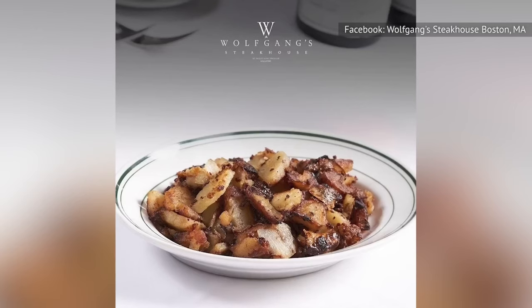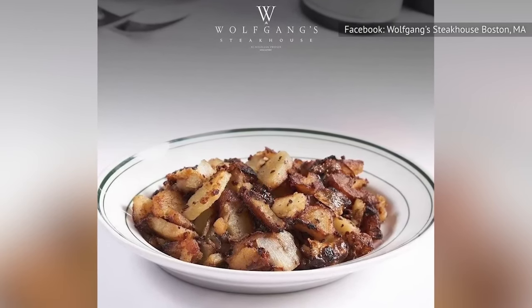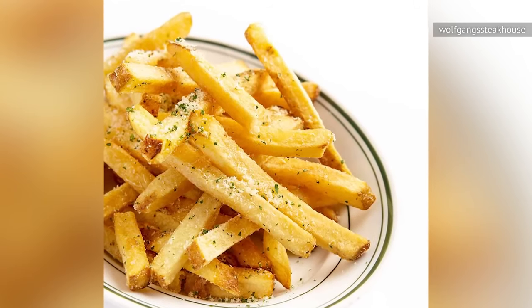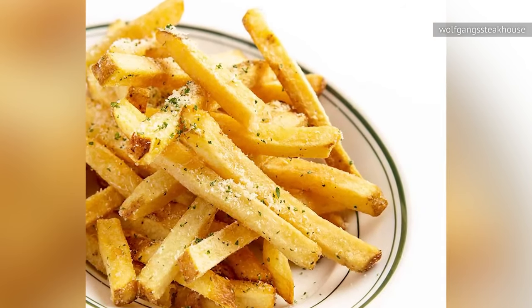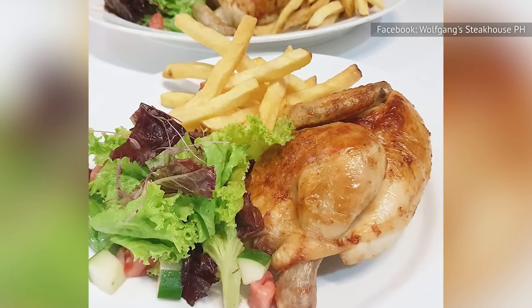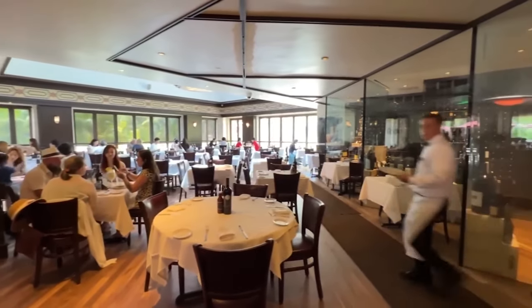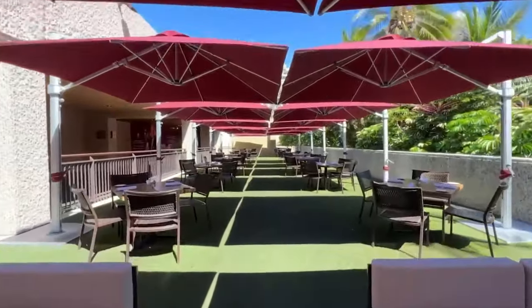New York Magazine highlights the establishment's cottage fries, a cross between potato chips and baked wedges. Truthfully though, customers appear to enjoy both types of fries, but whether ordering a delightfully large porterhouse or the lunch menu's signature hamburger, traditional frites can't fail. To sample them yourself will likely require venturing to the East Coast. Most locations of Wolfgang's Steakhouse, save for Boston, Massachusetts, and Somerville, New Jersey, are in New York. The company also operates in Hawaii, as well as several international locations.